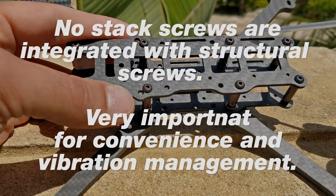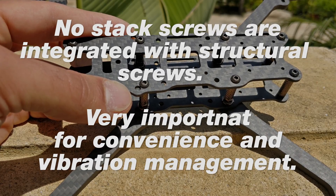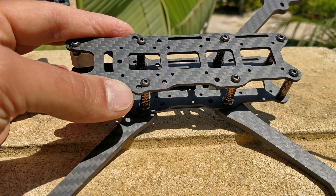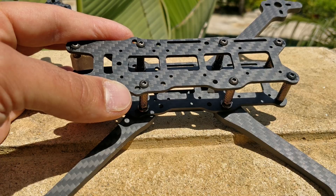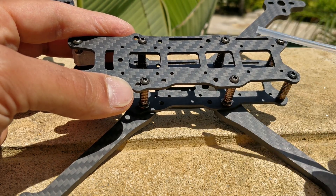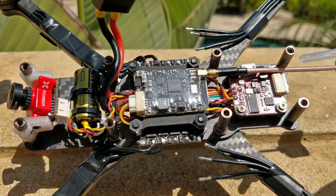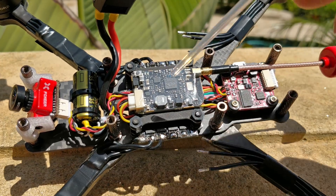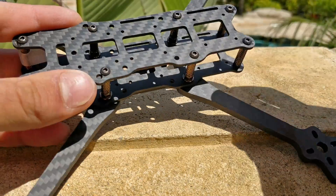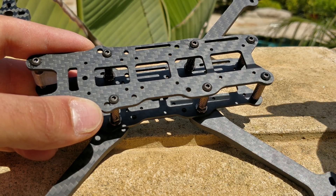Next, there are a bunch of little tiny holes — these are 20x20 millimeter stack mount patterns, and there are three of them next to each other. You could set up three boards side by side or run two 2-in-1 boards if they're ever made. When I originally designed the frame I made it only for 20x20, but the 20x20 boards that could consistently perform well on five inch with huge motors didn't materialize, so I had to add a 30x30 pattern as well. It does fit one 30x30 board — including the Akon 32-bit 6S board — with a 20x20 stack behind it, by design, so you can put your flight controller, VTX, or any 20x20 board back there.